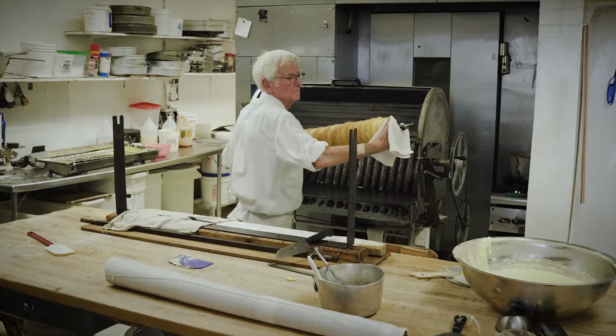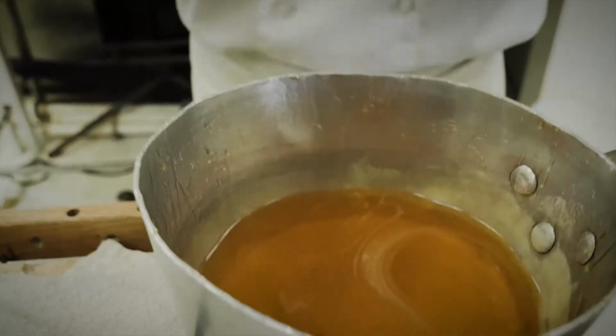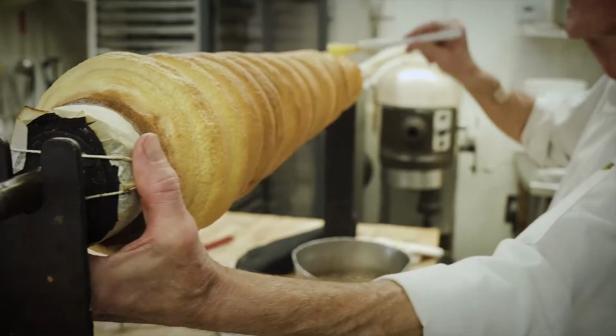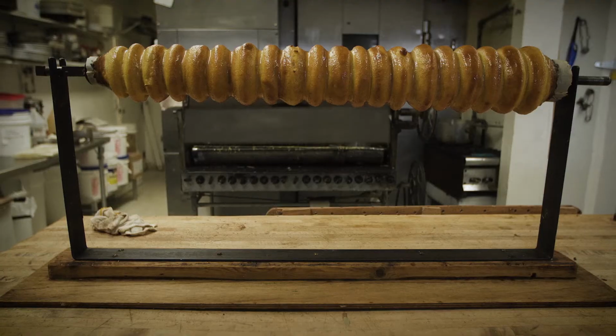After it's baked, we right away cover it with an apricot glaze to preserve moisture inside and as a base for the glaze to follow. Now it must rest overnight, and in the morning when I come in, I will put the glaze on it and cut it.